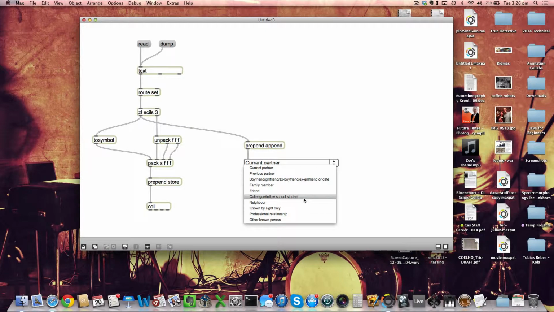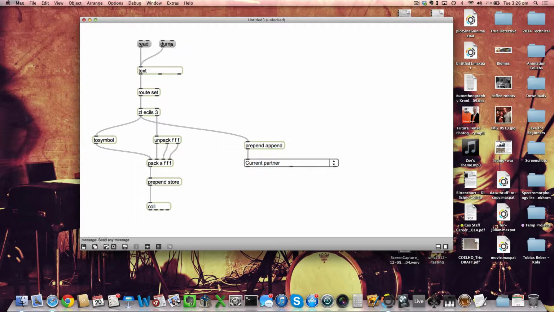Right? We can use it as a user interface element where we can actually press on each element, or we can send a metro with a counter to it, right, and automate that, which is really useful. Okay. But because we're probably going to press dump a few times, I'm just going to make sure that we don't double up.